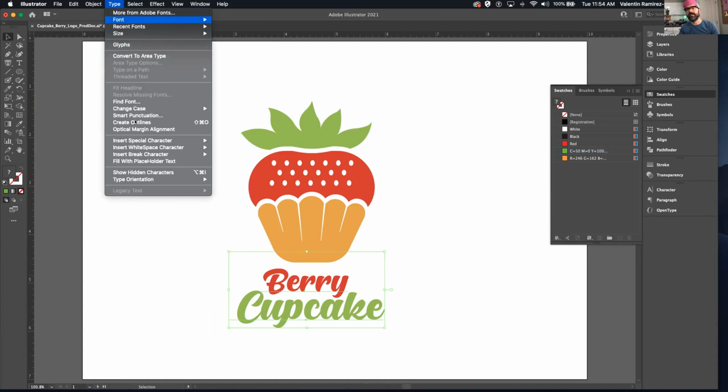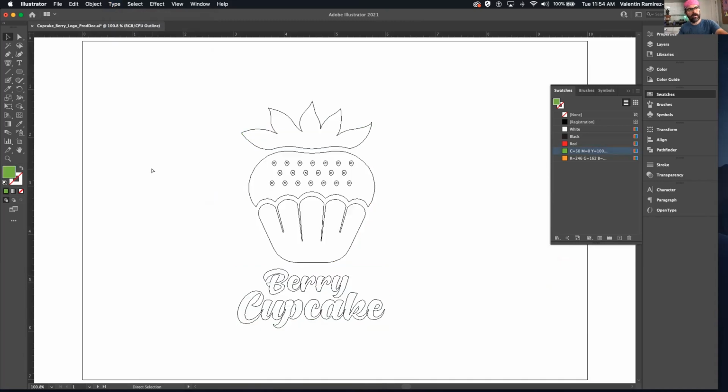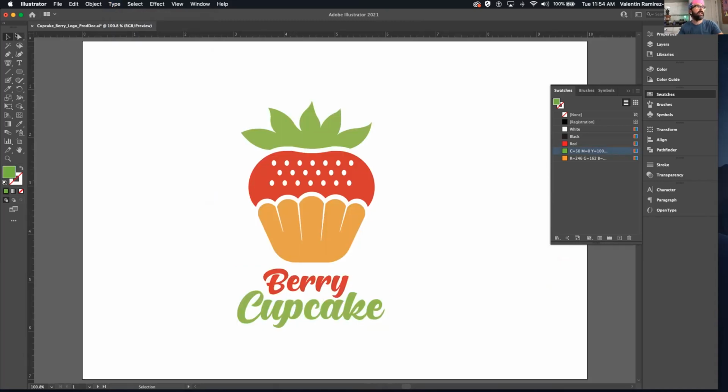Basically what that does is it turns your typography into an object, or it's Command Shift O. So now I cannot type that anymore. So whomever you send it to, like the print shop or whatever, if they open it, it's not going to be asking them for the font. You can always send the font, but there are issues that can happen. I worked in the print industry forever, and fonts always give you a lot of problems.